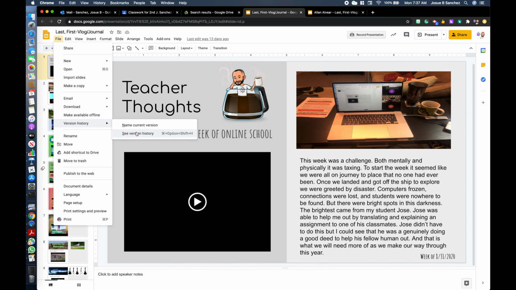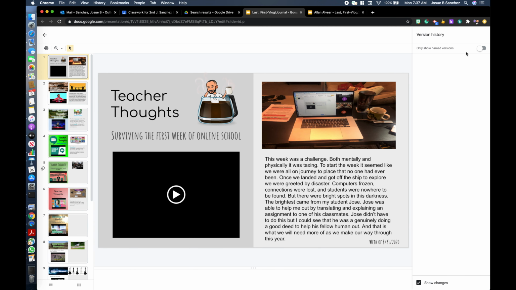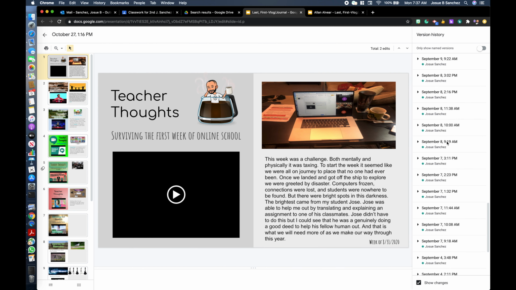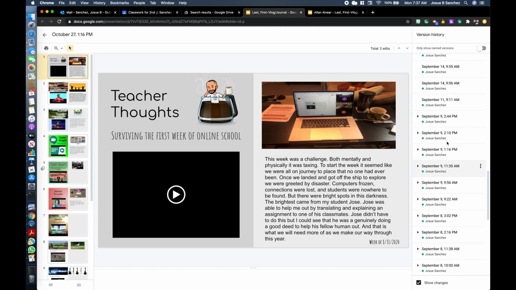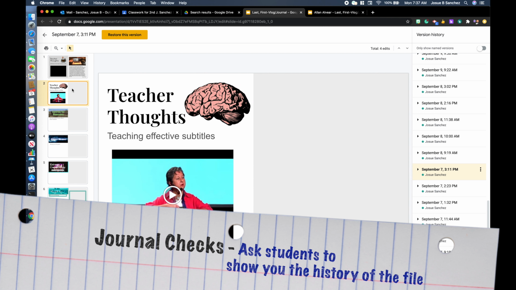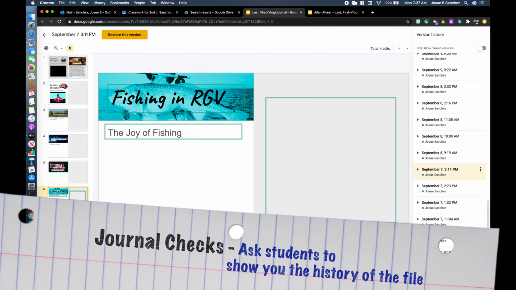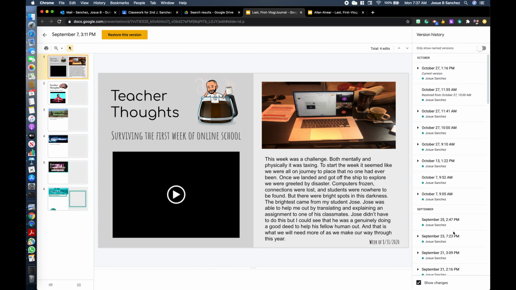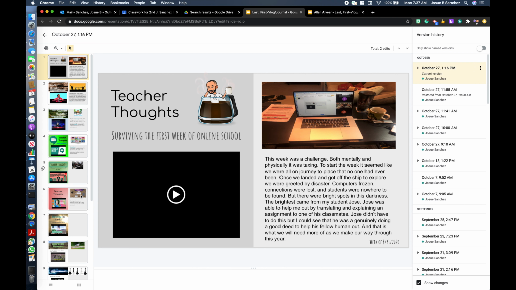And so this is my teacher example, and this is how I show them the different modifications I'd like for them to make. And when I go to my version history, I can see that this file was created back in early September. And so what I try to tell the students is that when I ask them to write in their journal, what I expect is to see some sort of change in the version history. Now this is very helpful when students say that they have been working on it, and I can go back and check. Now this is extremely helpful when students make mistakes and they accidentally erase something and they don't realize that they can go back and they can change it. So this has really been a very helpful tool.